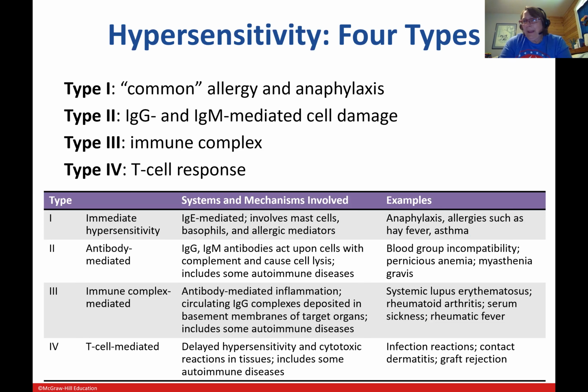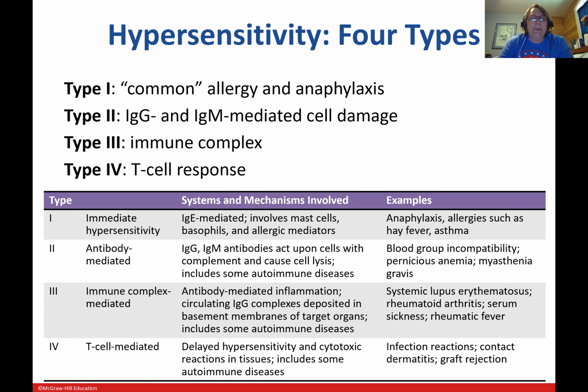Hay fever is the uncomfortable example of that, but hay fever sometimes can lead to asthma. So a lot of people who have seasonal allergies also have seasonal asthma that goes along with that, because their respiratory tract is hyperreacting to all of those cytokines that are released as part of that hay fever.